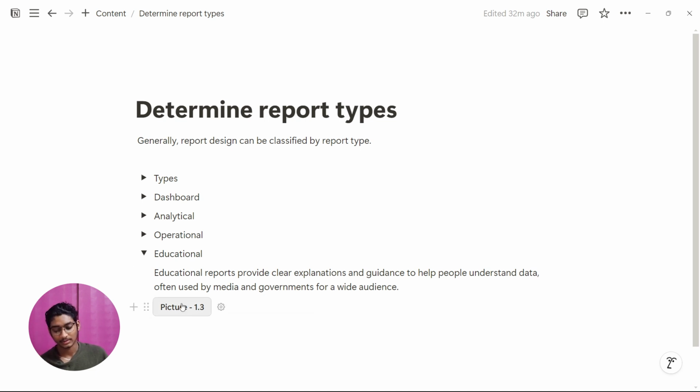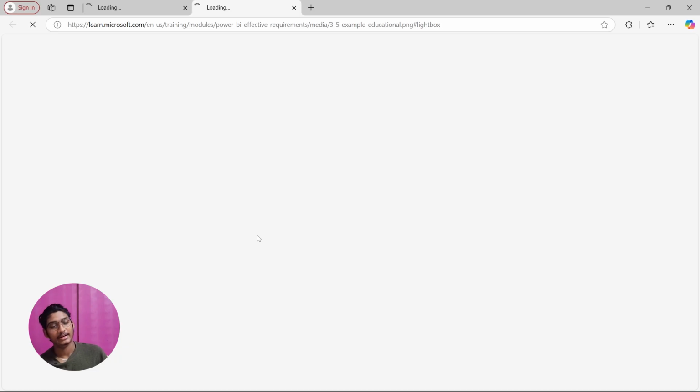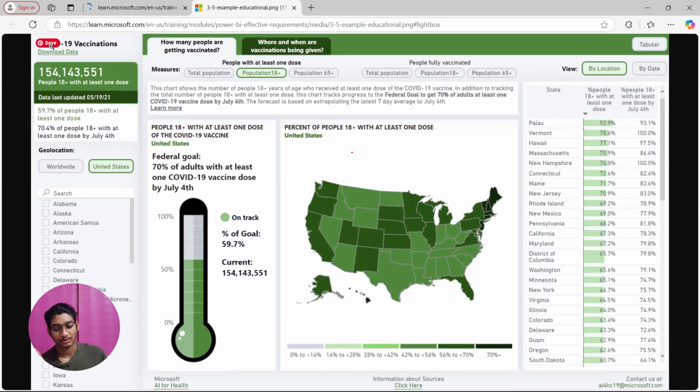So for example, let's take this report. This is a COVID-19 rollout report. Here they are showing the COVID-19 vaccination. As you can see, the other three reports we have seen before are used at the organizational level, so they will not have too much text. But here in the educational report we have a lot of text.